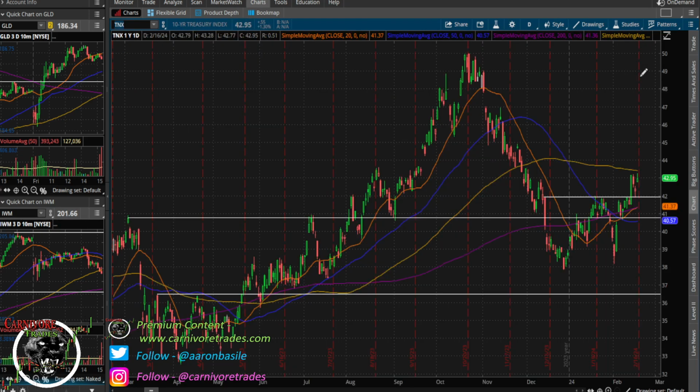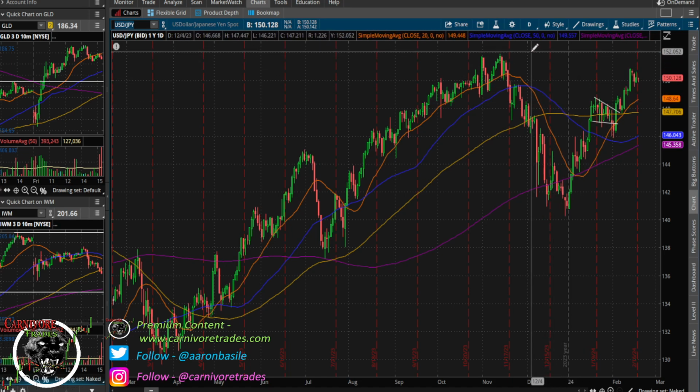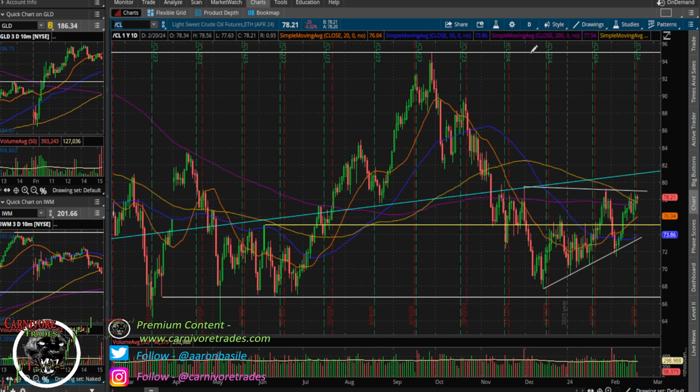If we take a look at yields here, the 10-year started to break back up this week. I've been talking about this. I was looking for a low in yields late last quarter, and I've been saying we should trade up into quarter one. And that is the case. We are now above that critical 4.2 level, so yields are starting to push back up. Heck, even dollar yen is starting to push back up towards 152. If that gets exceeded, we could see some threshold breaking. Maybe the BOJ has to step in here. So definitely some things going on on the inflation front. Oil continued to inch higher this week, so definitely seeing hotter numbers here.